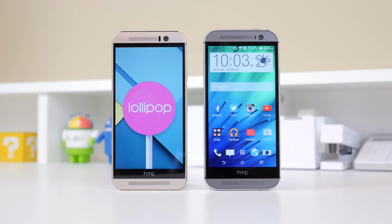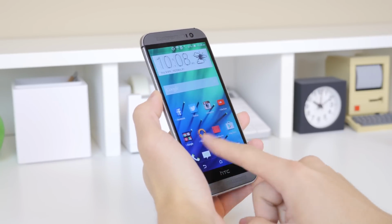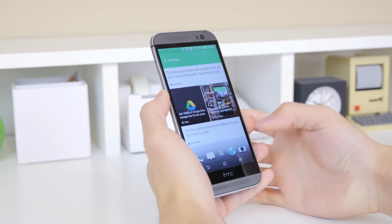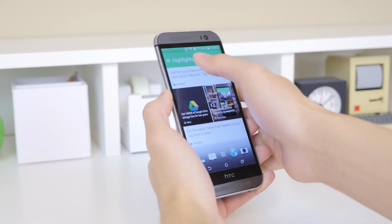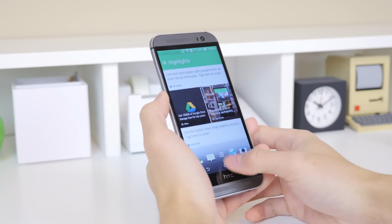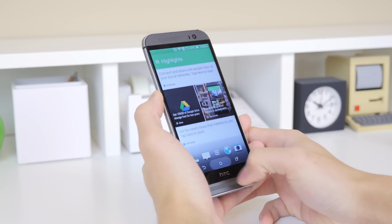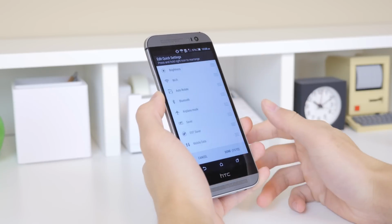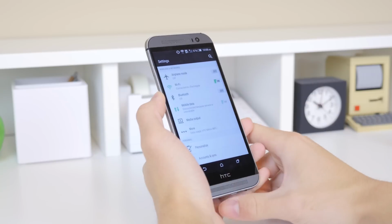Dating back to the HTC One M7, I was already a huge fan of the software. I felt that it gave a really clean and responsive interface, and it was one of these skins that I almost preferred over stock Android at times. HTC focused a lot on the visual interface, and really the only thing I wasn't a huge fan of was the vertical app drawer. The quick toggle settings look great and they don't really get in your way unless you want to use them, and the settings menu has a really clean look to it as well, which is something that I noticed throughout the software.